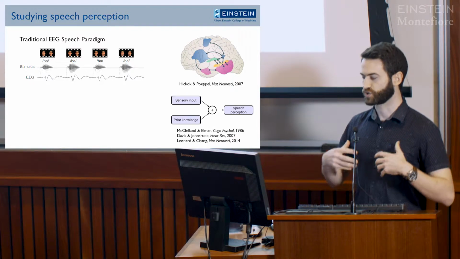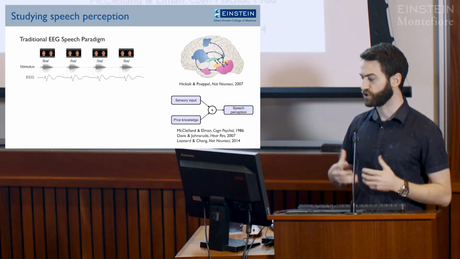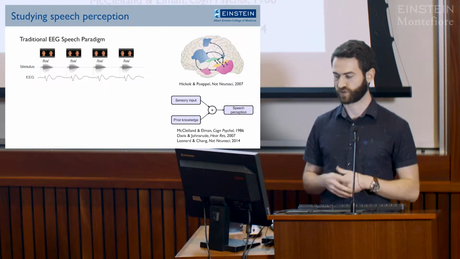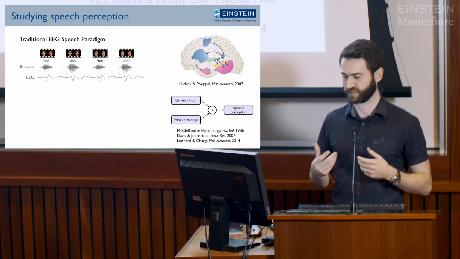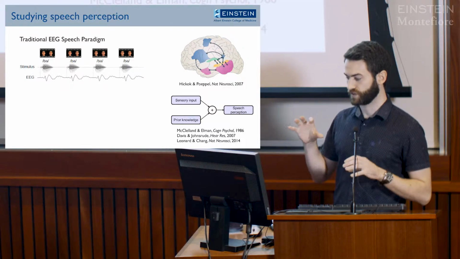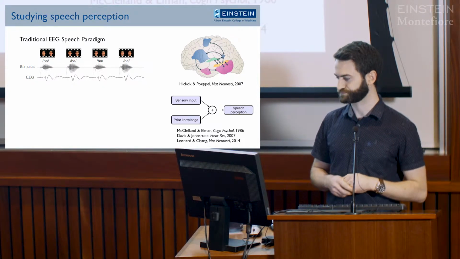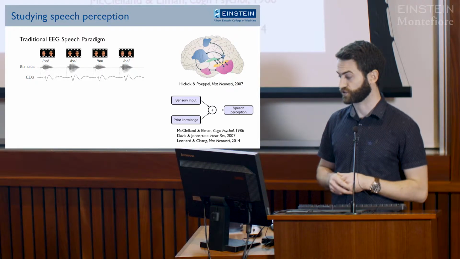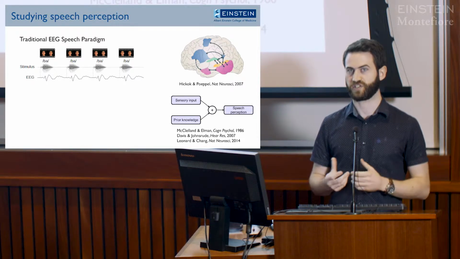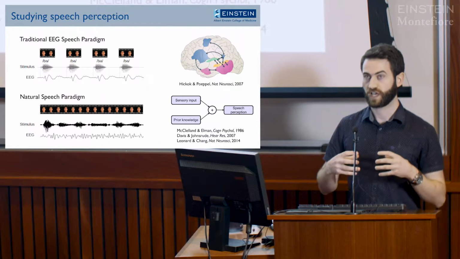And so what we're trying to do is use stimuli that are more ecologically valid. Another thing that we don't get from these types of stimuli, of course, is the ability to make predictions. When we're listening to speech, we're constantly updating the system and making predictions about what we're going to hear. And there's a lot of evidence to show that top-down prior knowledge influences speech processing even at a very basic sensory level. And we know that individuals with autism also make less accurate predictions about their sensory environment. These are aspects of speech that we want to preserve in the research environment. And the only way we can really do this is to use natural speech.